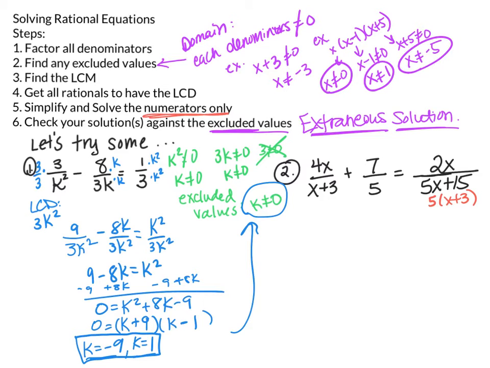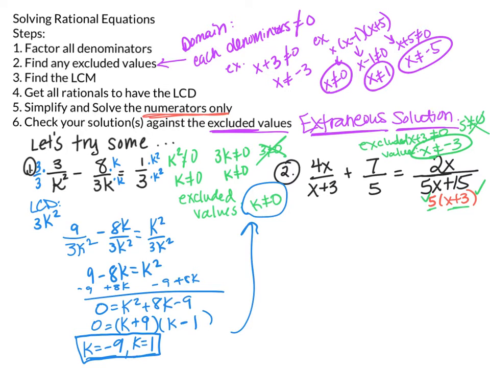So I'm going to now look at those excluded values. I'm going to say x plus 3 cannot be 0. 5 cannot be 0, well, that didn't make sense anyways. And I've already done that x plus 3 and that 5 over here. So I'm going to say x cannot be negative 3. That's the only excluded value that I have so far. I say that's the only one because x cannot equal 0 doesn't make sense, and I would solve the next ones, but I've already used the 5 and the x plus 3. So leave that alone for a minute.